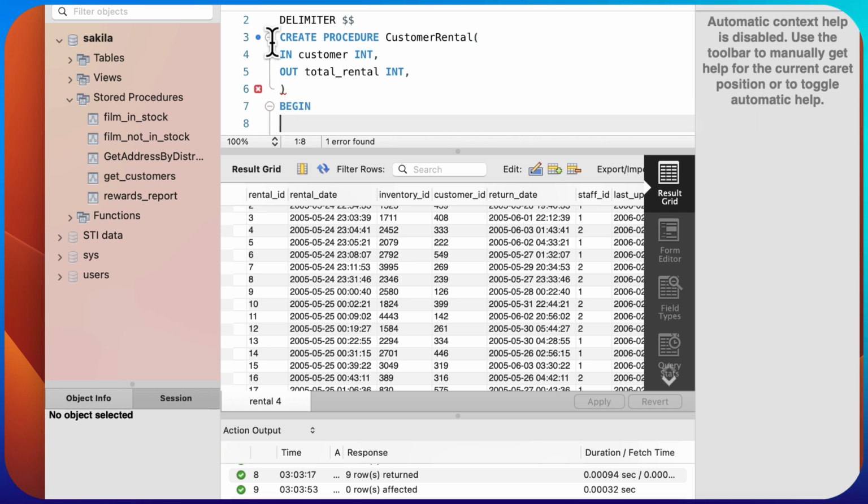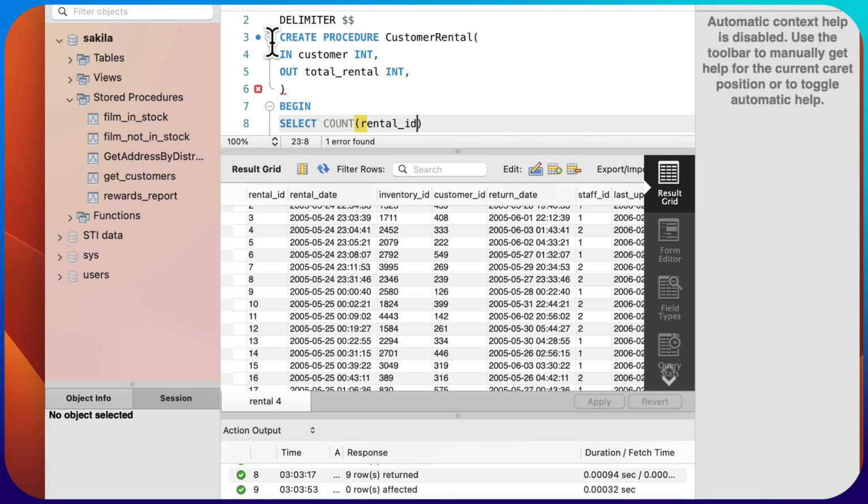So let's begin. I want to select, and I'll use the count. Let's say count rental ID. So this is just illustrating what we can use a stored procedure for. So now we can see some of the advantages and the things we want to do. Like if you have a large database and you're going to frequently access customers by district, or you're going to frequently access the number of orders or purchases a particular customer made, this is one of the uses of having a stored procedure stored on the server. So what you do is make a call to the stored procedure, and you don't bother running queries anymore. So this is one of the advantages that we can see with using stored procedures.